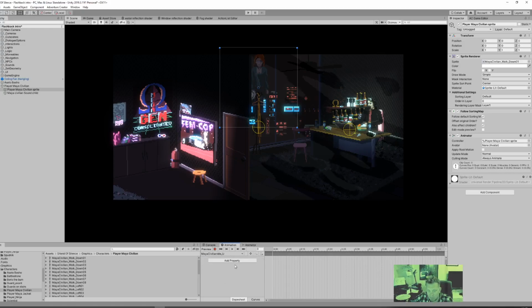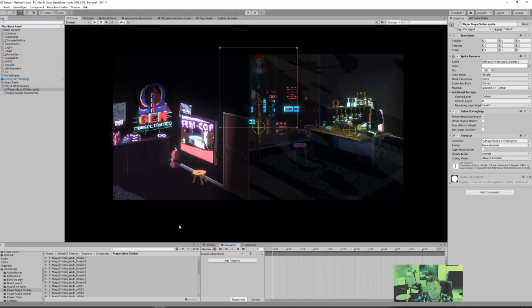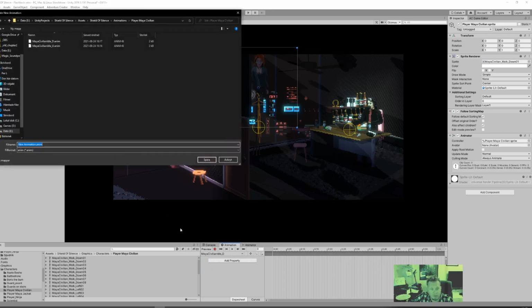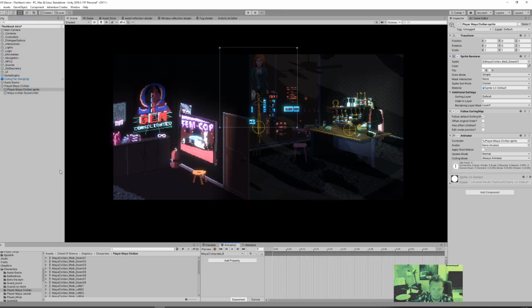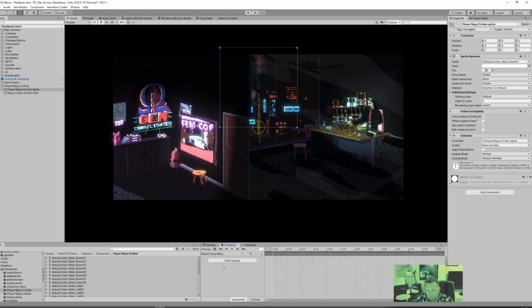Otherwise, you can get lost basically. So what I'm gonna do is I'm gonna do all of this. Maybe I can just click that, and I get the naming convention right. Remove that, hit D for down, create a new one, select that one, R for right, create a new one, select that one, L for left. So now we have the 4 basic idle animations, but we need more.